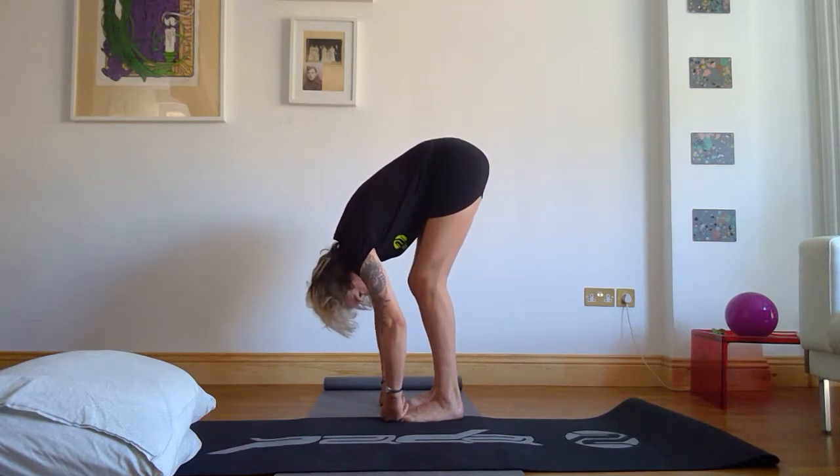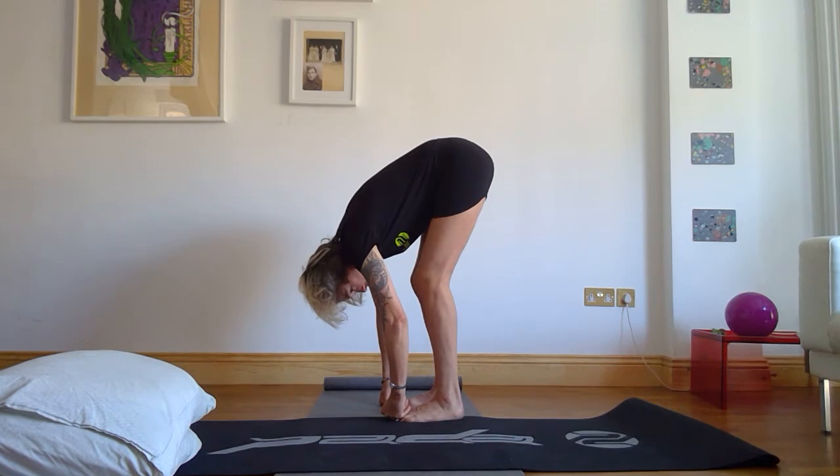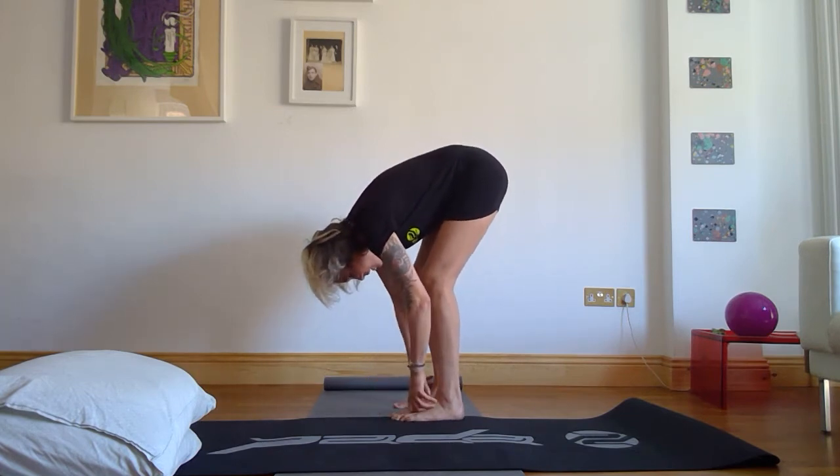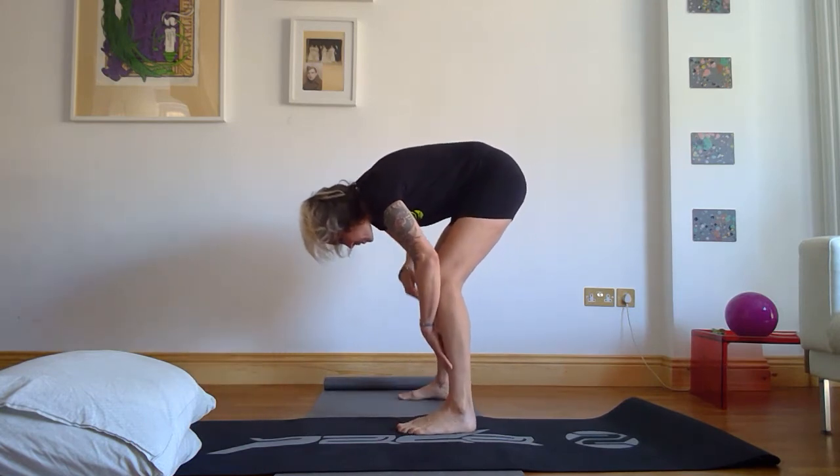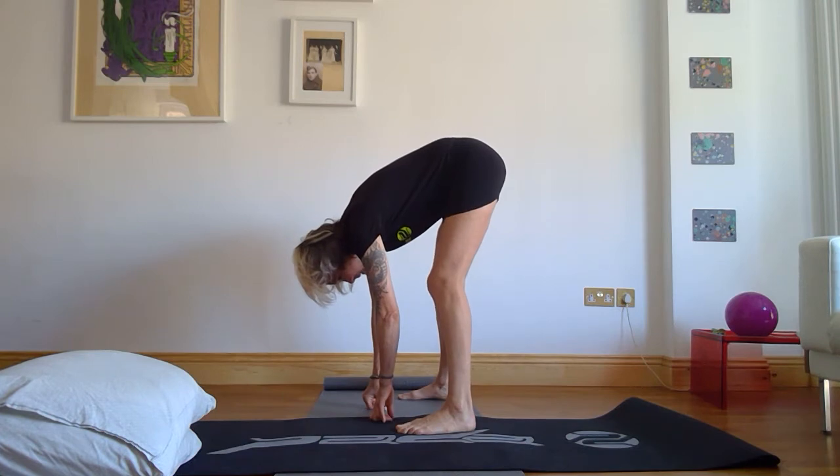It's quite intense, isn't it? It's quite intense doing this. So just really stick with it. Give your head a little shake again. Make sure you're keeping that neck nice and loose. And then just walk your feet a little bit further out, so they're probably about mat distance apart.